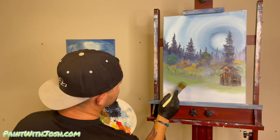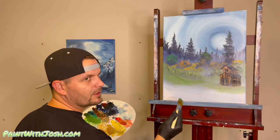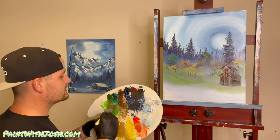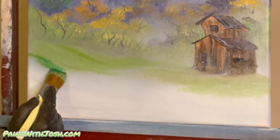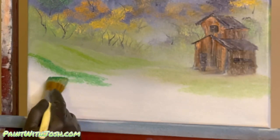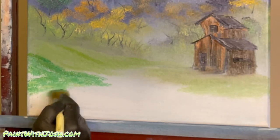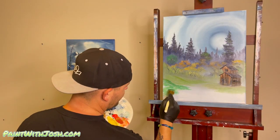Like I always say, maybe there's a little bit darker back here. And just from doing that, you add another little bit of depth. Maybe there's a little bit of phthalo green inside this bit of grass, right? Making it a little darker, changing it a little bit. And then based on our angles of our brush, you can make your grass look all sorts of certain ways.